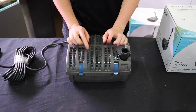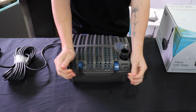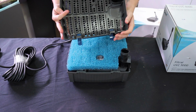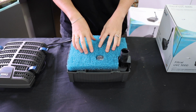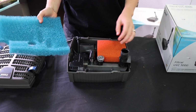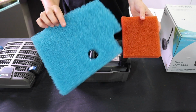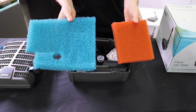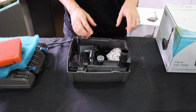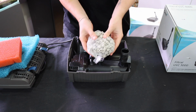So we can go ahead and open this up now, and I'll give you a look at what's going on inside. To open it, you've just got these 4 clips, 1, 2, 3, 4. And once you've undone those, just take the lid off like that, put it to the side, and we can access the internal mechanisms here. So the first thing you'll see is we've got a blue sponge and a red sponge. These are sponges of different densities. Obviously, this one's quite coarse and this one's quite fine. These are going to be doing the mechanical filtration that we've talked about earlier. And then hidden underneath those, we have our biological filtration media. For that, we have a bag of ceramic media that you'll see here.